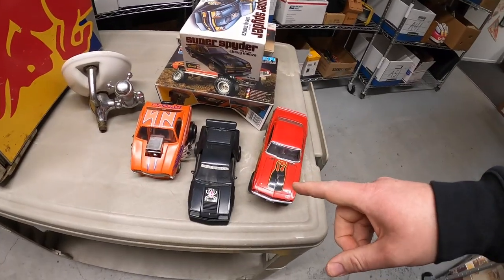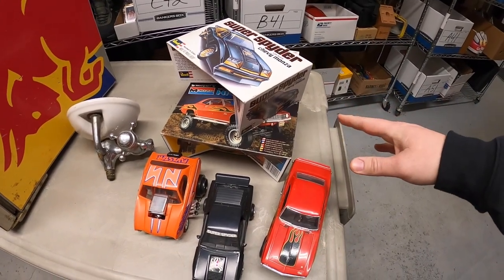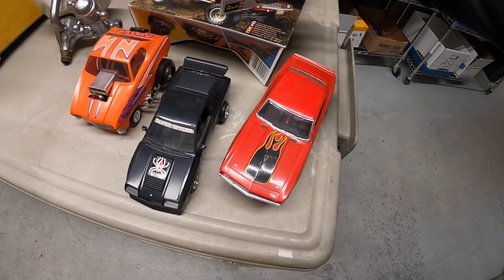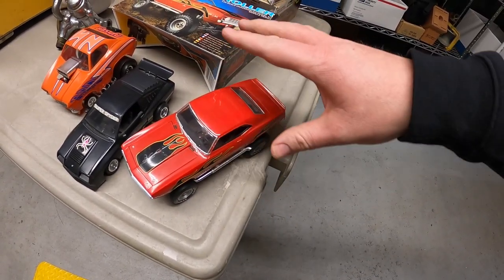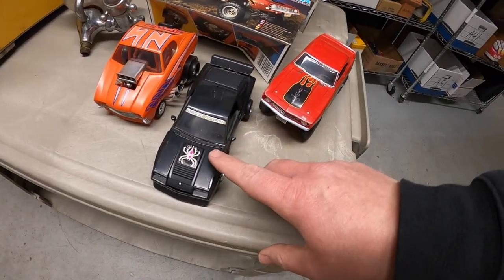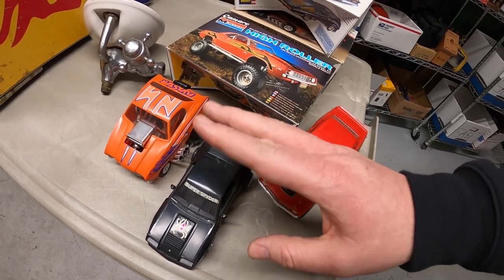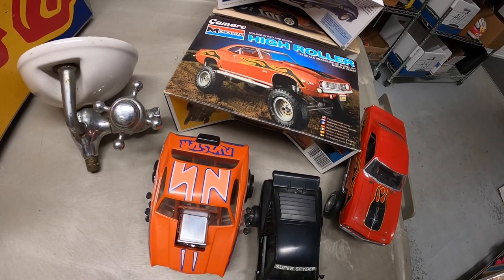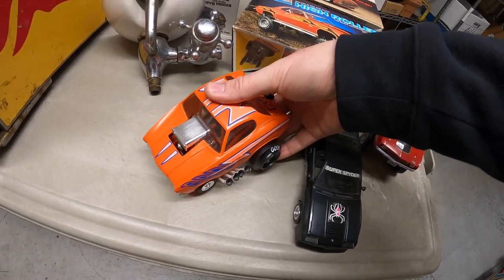I'm back at the warehouse. I got all that stuff dropped off to Justin and picked up my auction winnings — three different things, spending $190 after tax and buyer's premium. I got some vintage model cars — not new in the box, but they kept the box tops and they're all assembled and look really clean. First is a Monogram Camaro High Roller — I saw a sold comp of the complete unassembled version for $100, so I might get around $50–$75 for that one. This one is a Revell Super Spider Chevy Monza with the top too — I saw a sold comp of $50, so maybe $25–$30. And lastly, we've got this Revell Funster Malibu. I think this one is pretty rare — I could only find one comp and it had sold for $130.